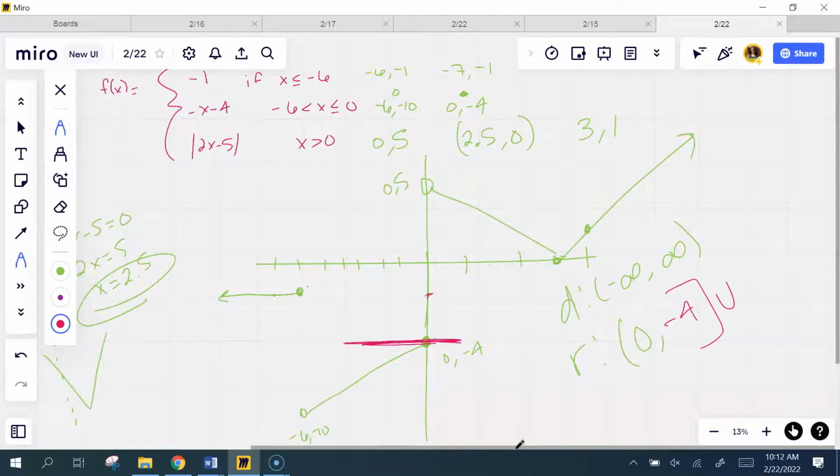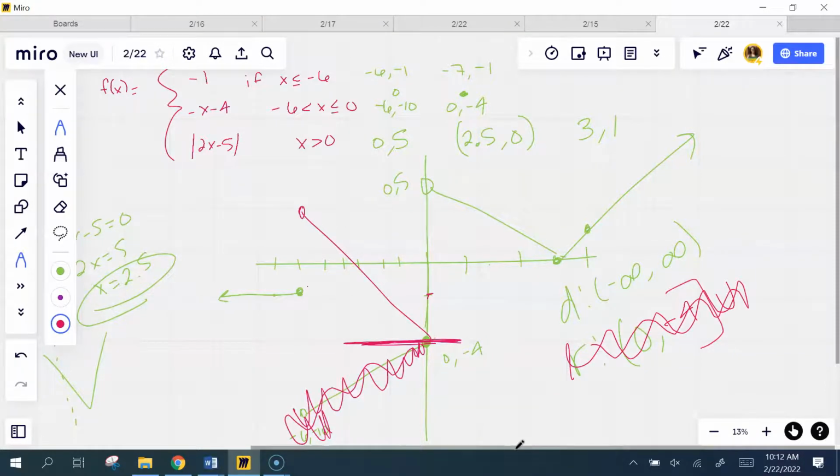Oh, I did it wrong. It'd be 6, 2. I see what you're saying. Sorry. This is up here. So this piece goes like that. Why didn't y'all tell me when I graphed it? There you go. Sorry. When you plug -6 in here, a negative times a negative is a positive. So you get +6 minus 4, which is 2.